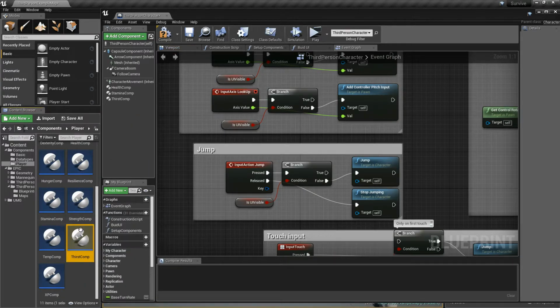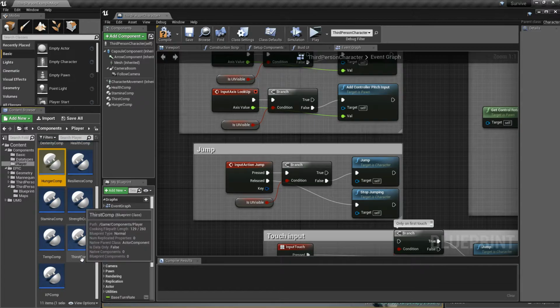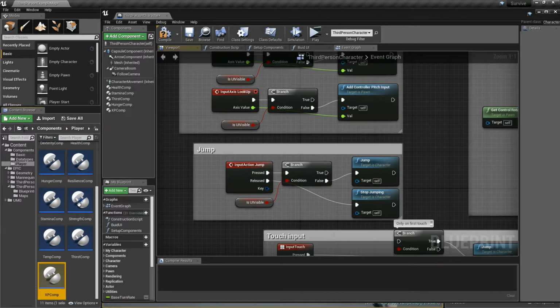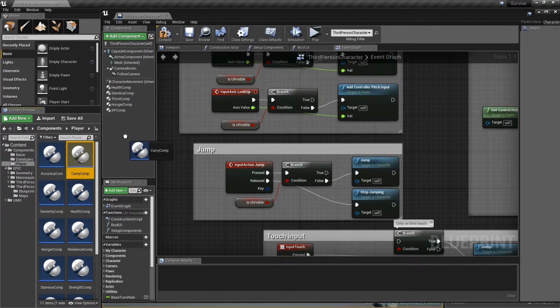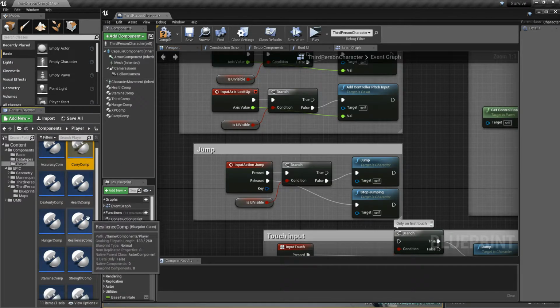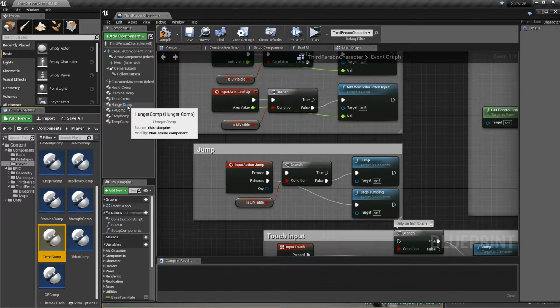So we start with our health, with then the stamina, then the thirst, and the hunger, then the XP, then the carry, then the temperature.